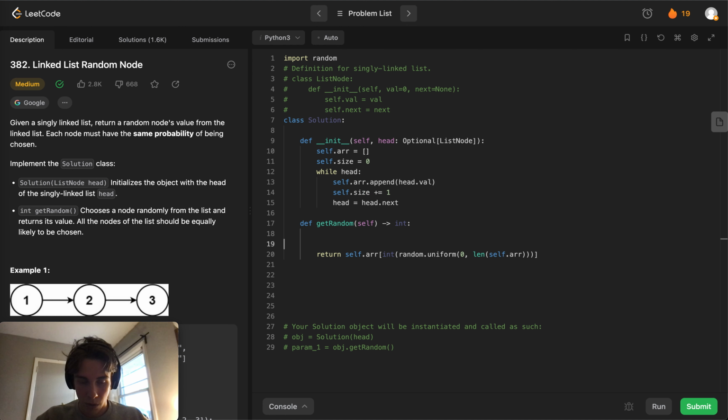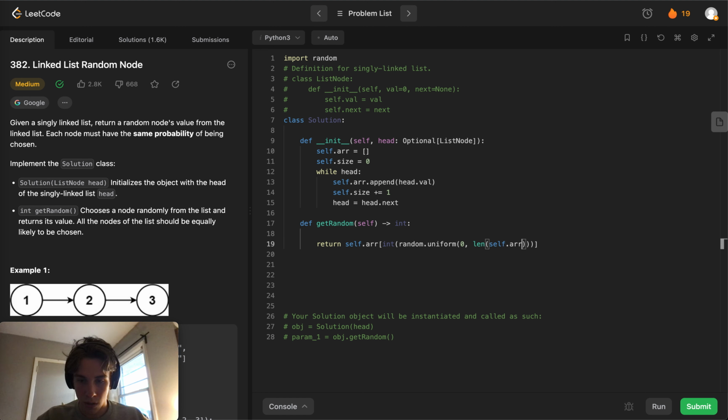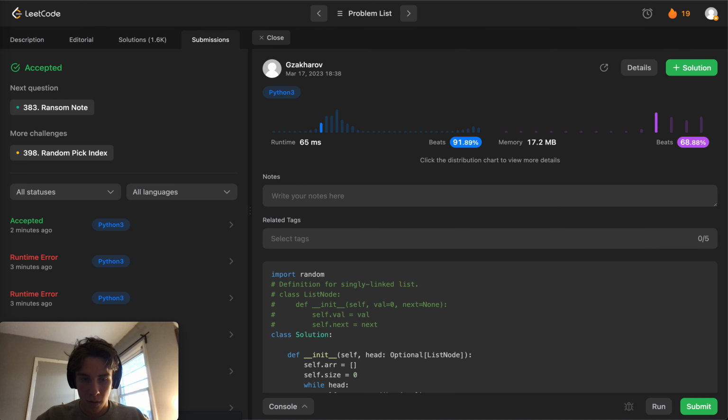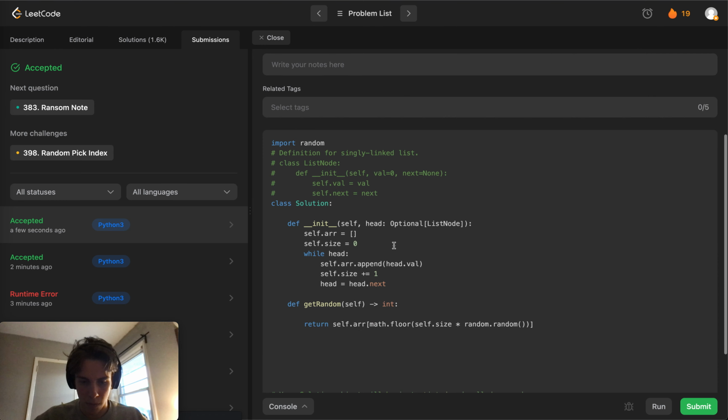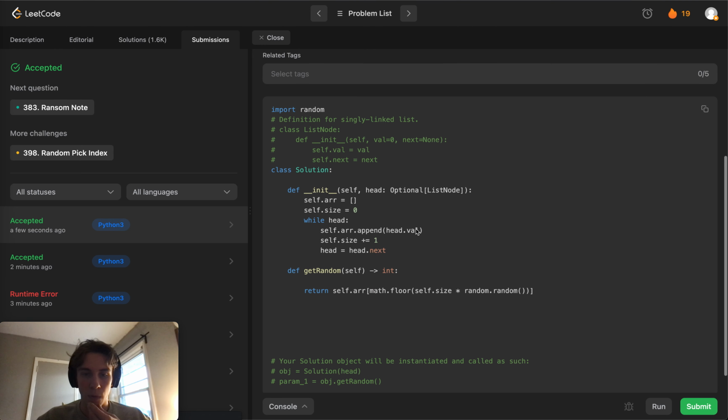And then here we're going to return math floor of self.size times random. Yeah, and same speed. So I wouldn't worry about this too much.